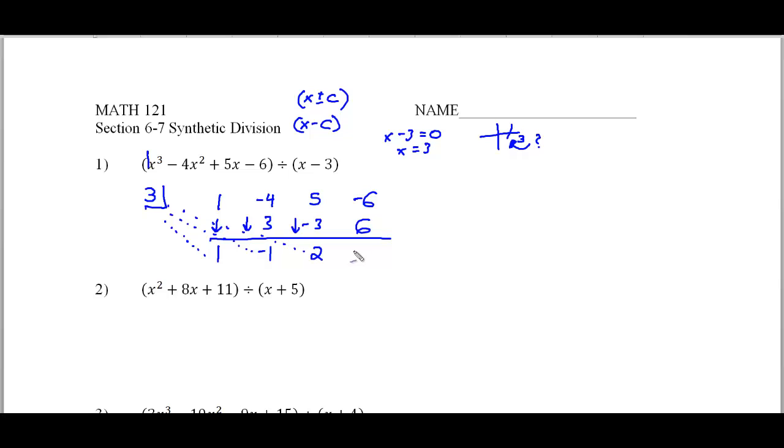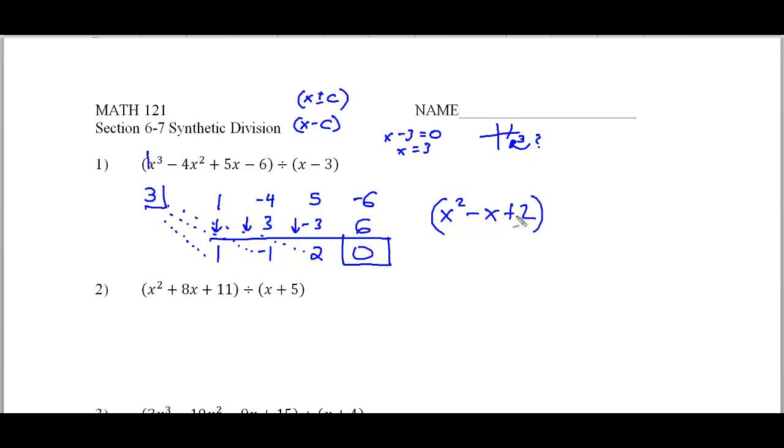If we add that together, you'll notice we have an answer of 0 in this final spot, which means that yes, this does cross at 3. What's nice about that is what's left here, as this was the x cubed, x squared, and x spot, now becomes x squared minus x plus 2. This is our remaining answer after we factor out this x minus 3. And there's our answer there.